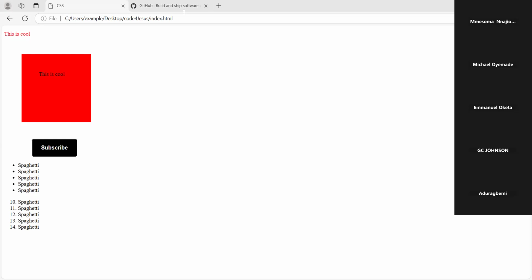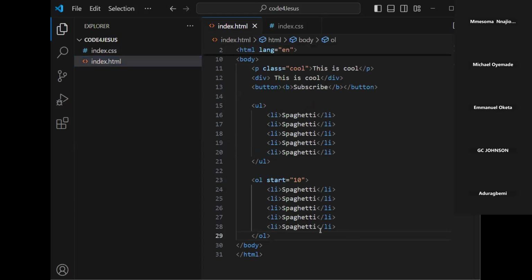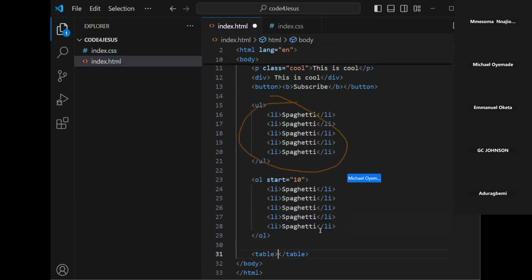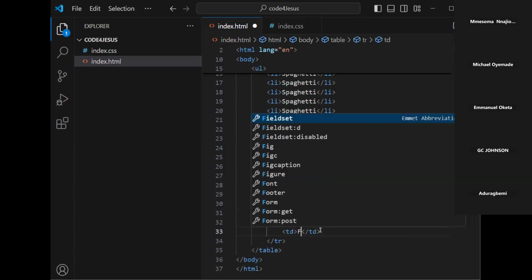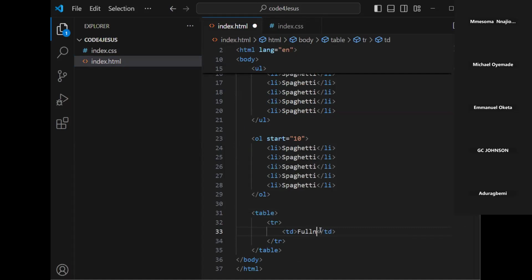Okay, lastly, let's do CSS table. Let's open a table tag, with a table row, table data, age.